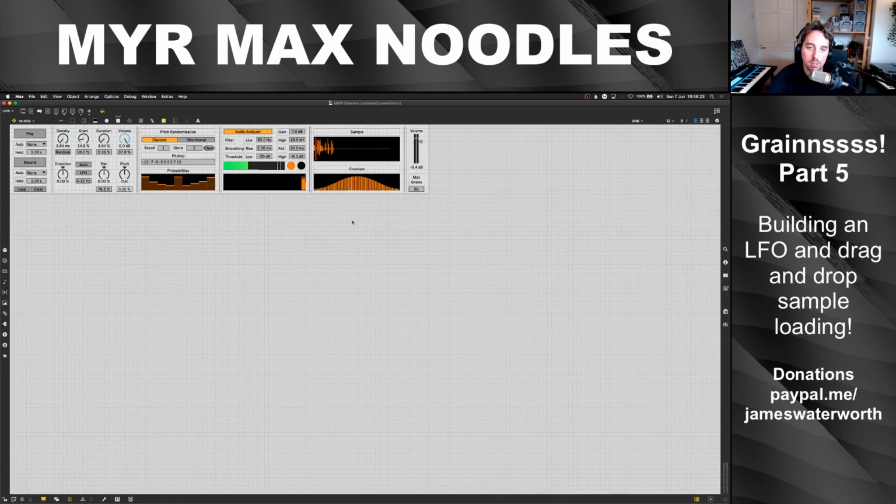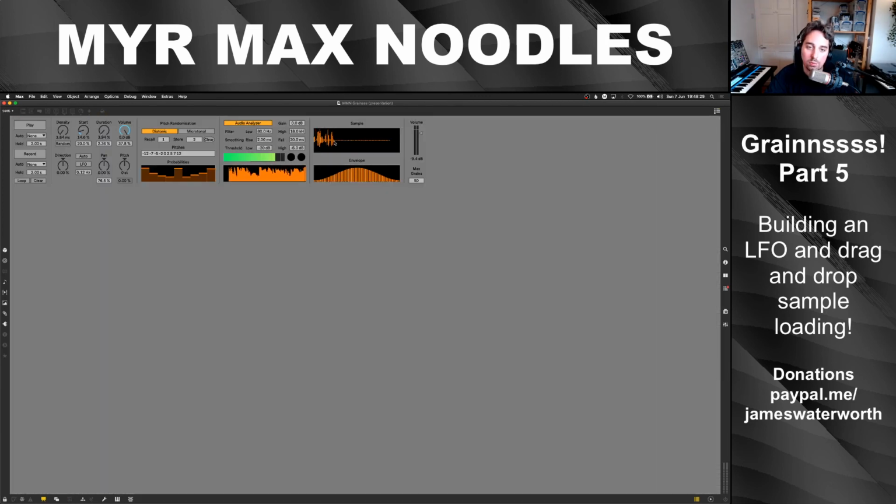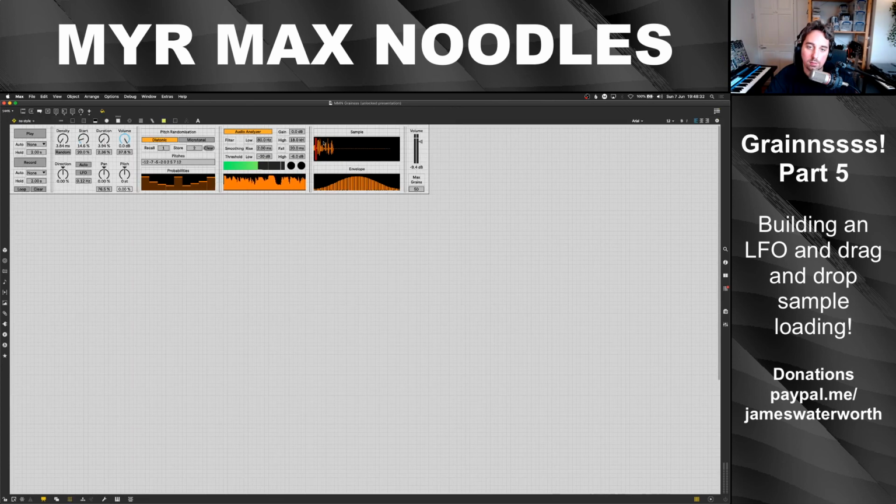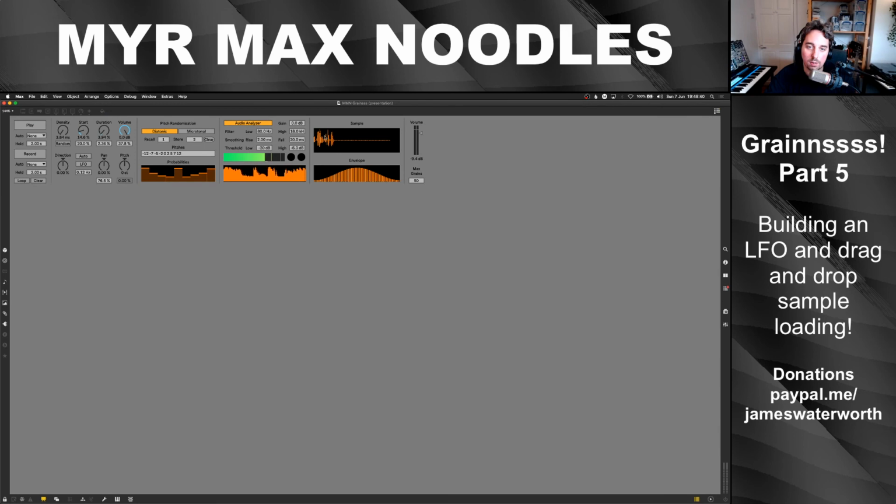We will probably use the jit.lcd object or some kind of JavaScript user interface object, which will allow us to draw these little rectangles effectively, these little sliders, as they move along the granular object, and we'll make it so they resize or change color maybe as they go through the envelope, so we can look at their loudness and have a slider appear when a grain is playing, where it's playing based on its playback position and randomized start position and all of that stuff, and have them change for the shape maybe. They'll probably be green, I'd guess, and they'll change from a lighter to a darker green as it moves through the envelope, and it will display properly rather than a sample playback.